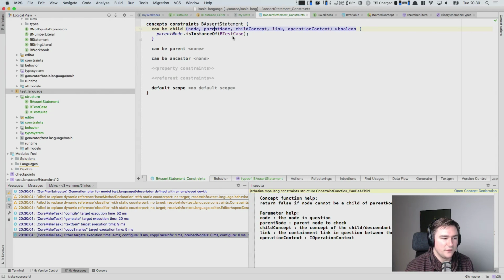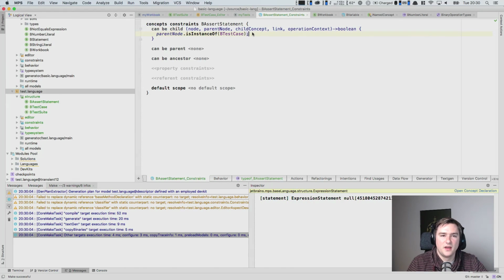Even if your language definition is pretty generic, in certain contexts you might not want to allow your concepts, and then you can use can be child, can be parent to do this. Obviously, this is a very simple case. You can write arbitrary code here and even assert over the role in which the concept is instantiated.